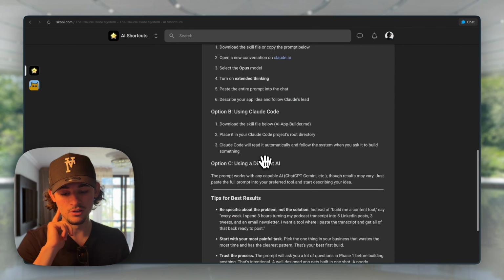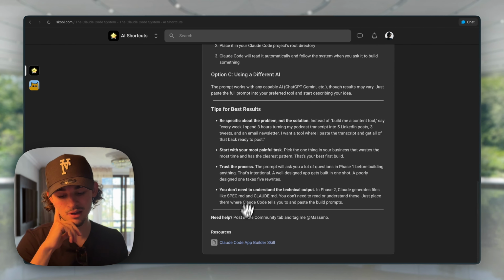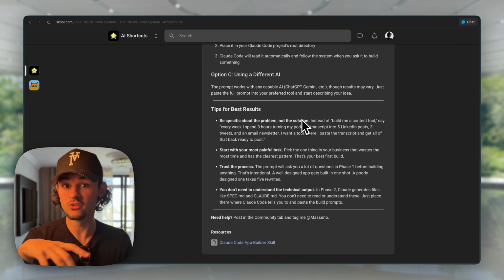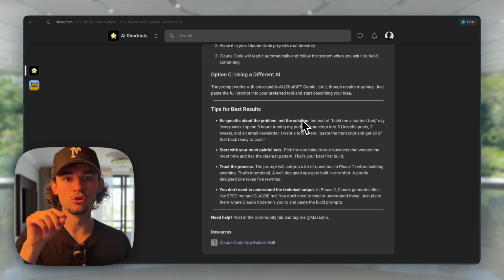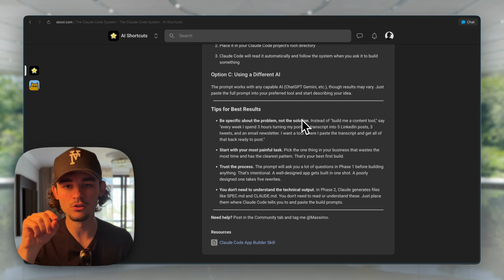And what you want to do is go ahead and download this skill. And this is essentially going to walk us through the entire process of building these AI apps for anything. So today we're going to be building the AI UGC team, and this is a super complex app, and you're going to see how well this handles all of that.